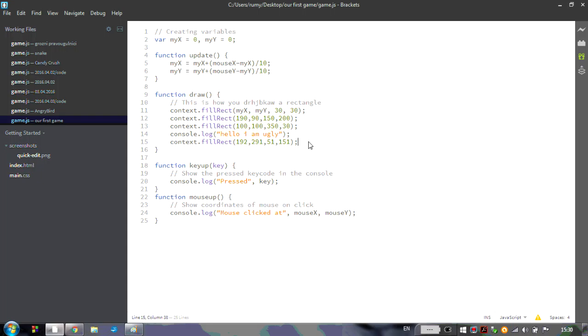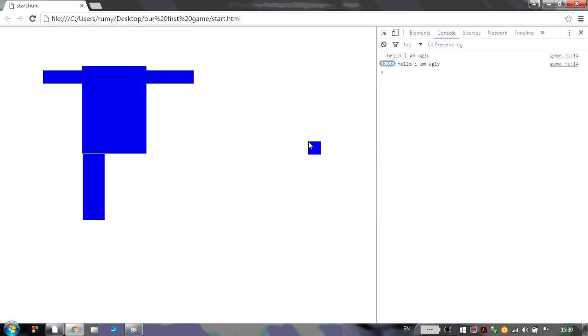We are going to learn around 10 or 20 commands for our 30 lessons, I think, but we are going to be able to make really crazy games. I have to apologize because what we did today is not a game, but in our next lesson we're going to be able to make a clone of Jetpack Joyride, Flappy Bird, something in the middle. So get ready to make your first game.